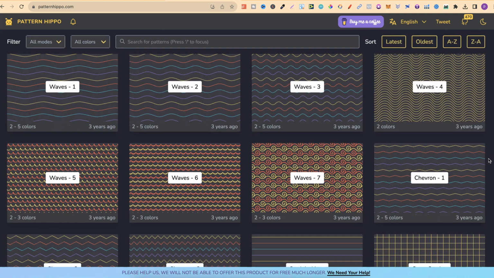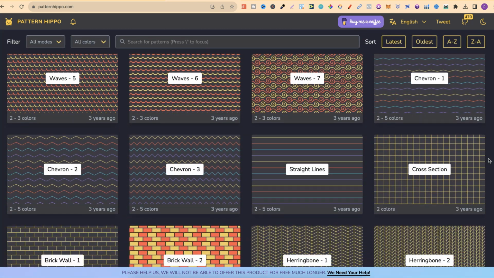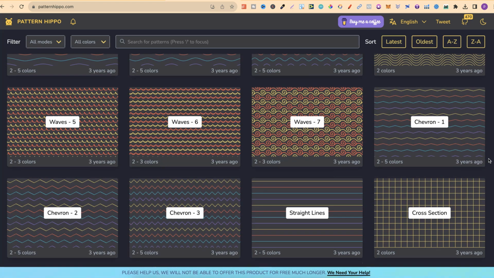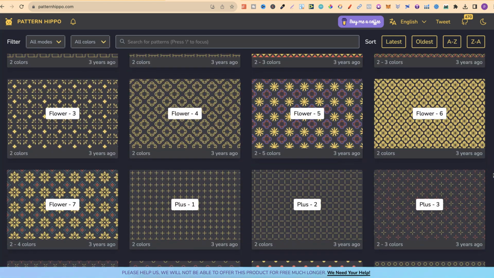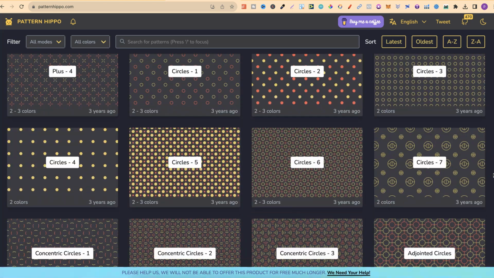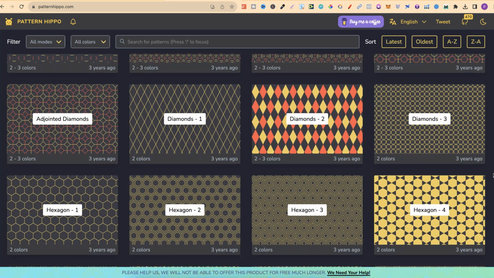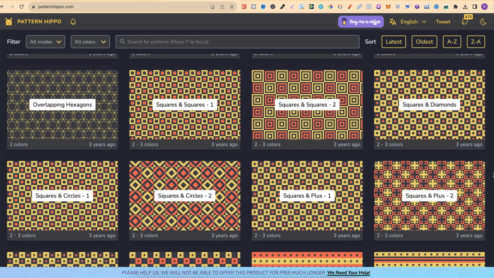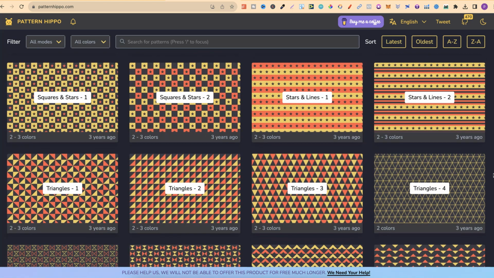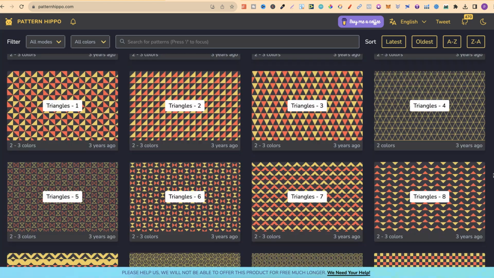Now if we take a look through all of these, we can see that some of these patterns are really nice. I actually quite like this waves pattern as well, but if we keep on scrolling, we can just see how many patterns that there actually are. And every single one that you see of these are fully customizable. So we can change everything about this pattern.